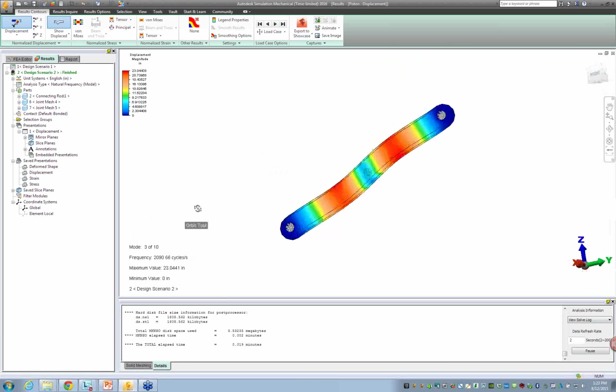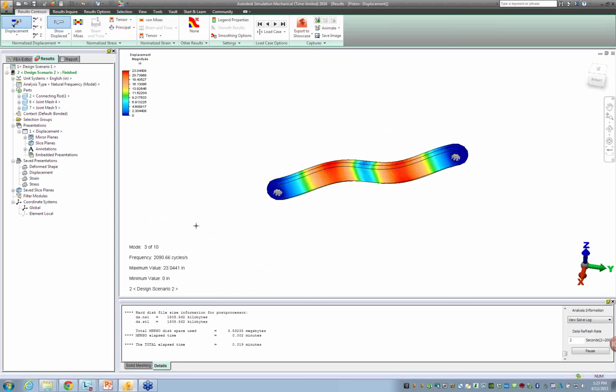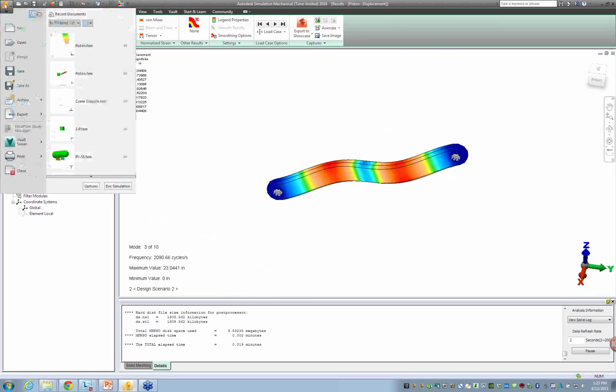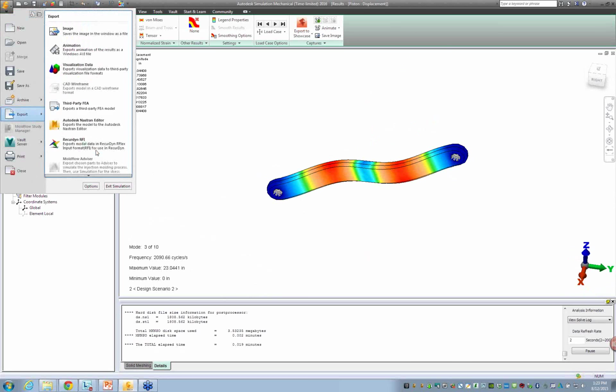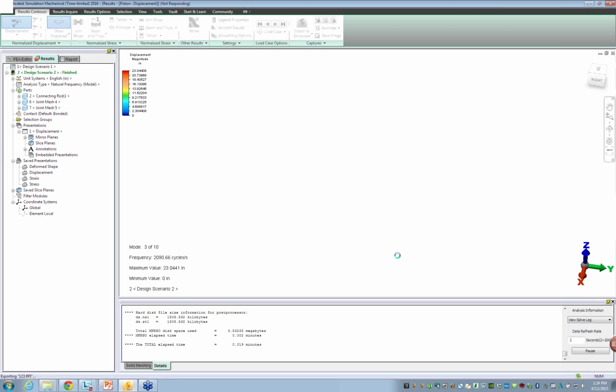Once we're satisfied with the results, and maybe we do a couple of mesh refinements to see if the mode shapes are affected by different mesh sizes, we are ready to export this directly into a Recurdyn file called RFI. I'll just create a 123 RFI file and save it. Once we have the RFI file, we will then reuse this in the Recurdyn software.